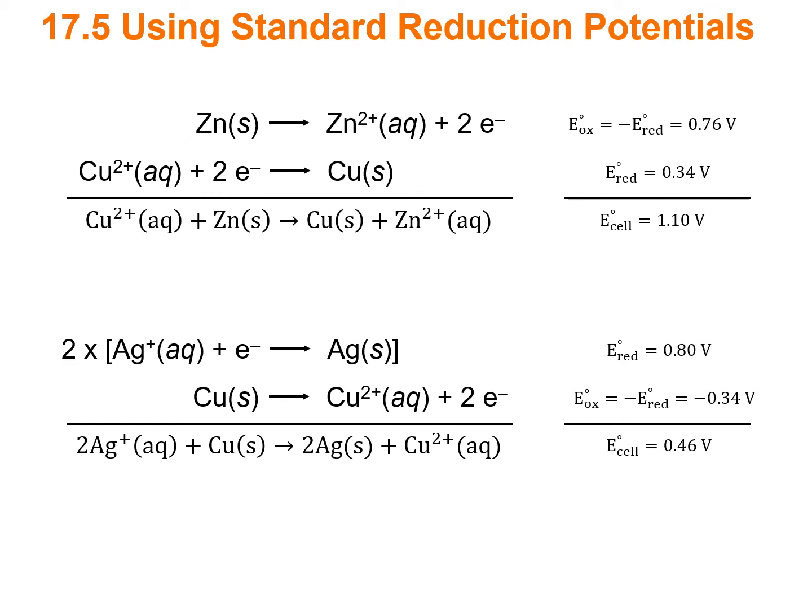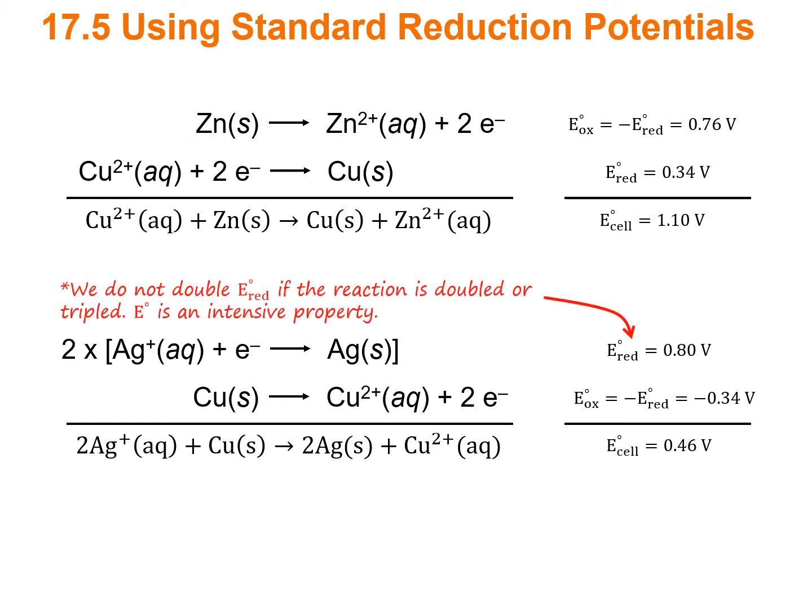Another important point I want to notice is that we multiplied by 2 for the whole reaction of silver. Well, because this is an intensive property, you don't multiply the voltage of the reduction potential by 2 like we used to do with the delta H's, delta G's, delta S's, and so on. In those cases, when we were summing reactions with those state functions, if we had to double or triple the reaction, we would multiply. If we flipped it, you do have to flip the sign here, but if you double or triple it, it still stays the same value, okay? So you don't have to multiply by whatever you use to balance this out.